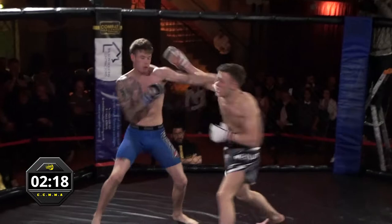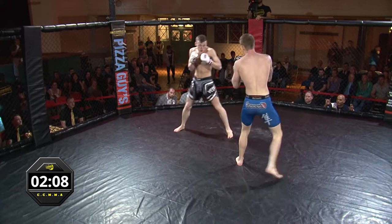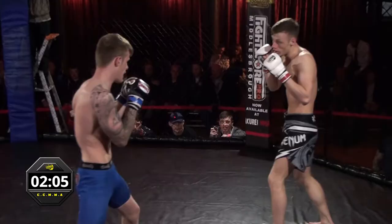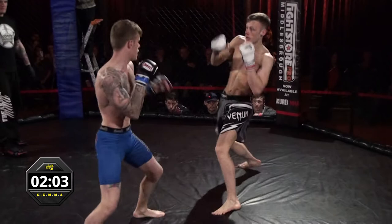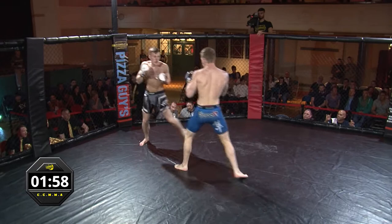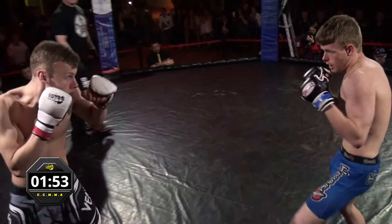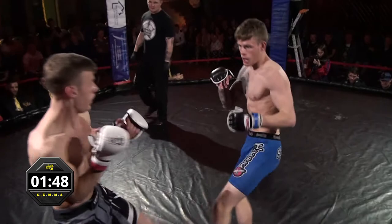Yeah, Kyle looking a little bit sharp with his striking though, landing the better of the shots at the moment. Adam backing off slightly, better control from Kyle so far in the fight. You can hear the corner there turning a jab inside leg kick, just trying to punish that front leg because he's bending a little bit on it, is Adam, which is kind of limiting how fast he can move, and looking probably to set up that right hand from Kyle. Just a little bit more dominant is Kyle in this early exchange, Al. He's just shepherding around the cage a little bit better. He's certainly taking control of the centre of the octagon.